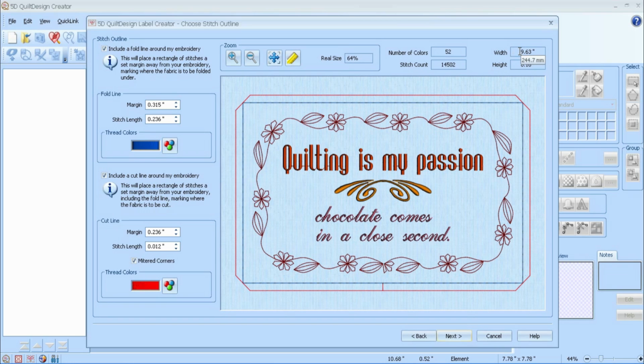And I know if you hover over that, I see you have this in inches. In hoops I think about millimeters. And so you could hover over it to see your millimeter size, or you could change the program to work in millimeters. It makes it very easy to use. And I love that it does that outline, so that you know right where to cut it. It even has that mitered corner.